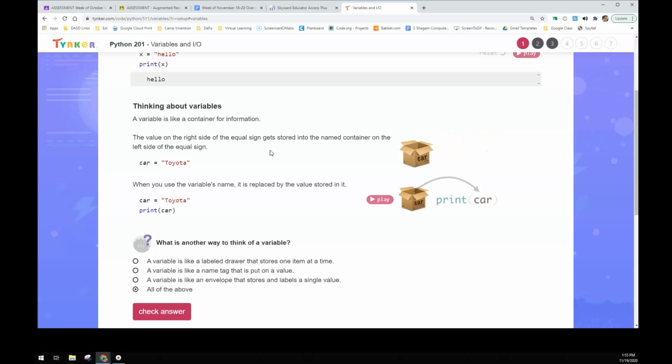Or in my case, it would be car and it would be Hyundai. When you use the variable's name, it is replaced by the value stored in it. So when I say print car, it actually gives me the value that is stored inside of that container.